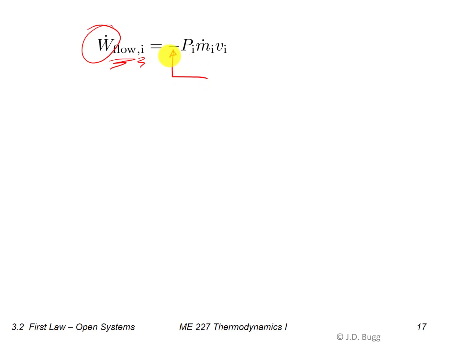Now remember our sign convention for work, which we need to get right even for this flow work. When work is done on the system by the surroundings, that is negative work. And that's exactly what's happening at the inlet. The surroundings are pushing fluid into the system, so the flow work at the inlet is negative. So that's why I've added this negative sign here. So at the inlet, the flow work, or the rate at which flow work is being done on our system, is minus P V m dot.